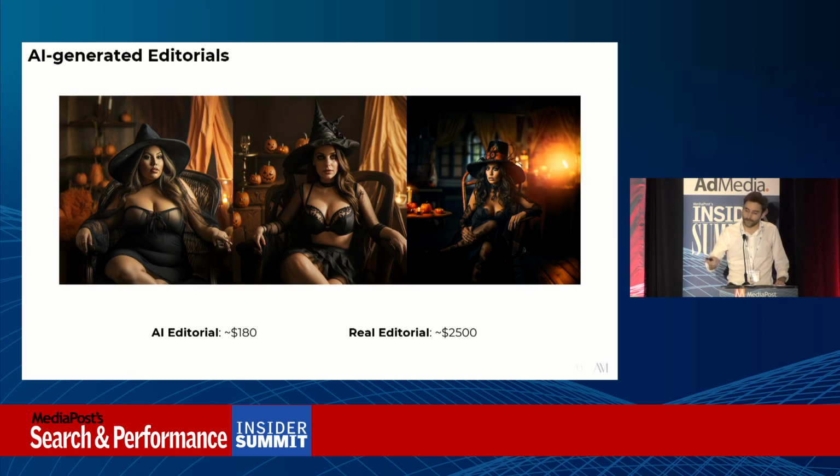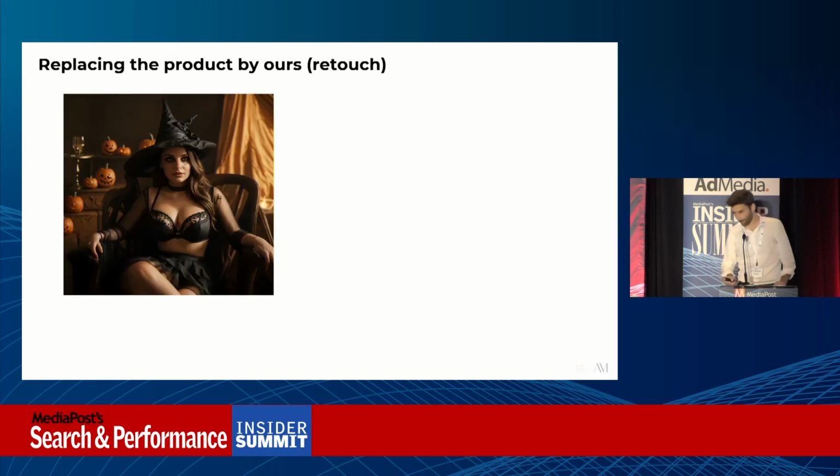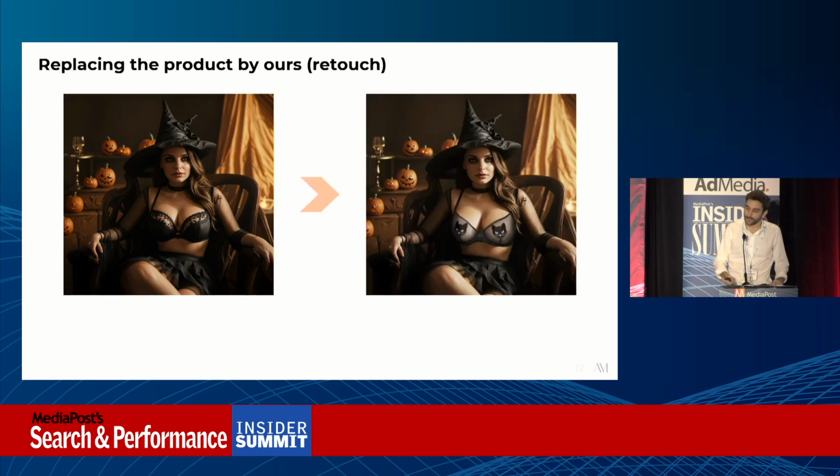And so we picked the one in the middle, but still she used Midjourney this time, which we cannot do anymore because of the censorship, so that's a big deal for us because we sell lingerie, but it depends on each brand. And here, the bra is not our product, it's a generic bra. So we simply asked our retouchers in-house with Photoshop to add our beautiful cat bra, and that works. And we ran it as an ad, and it got the 4th highest ad spend for the end of October, and the best click-through rate among all October ads.